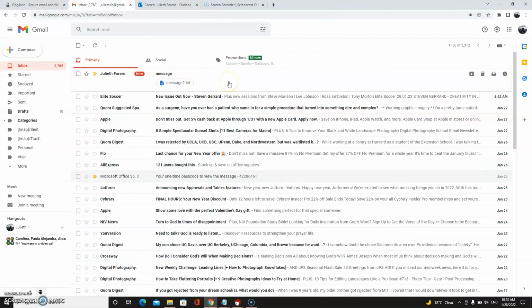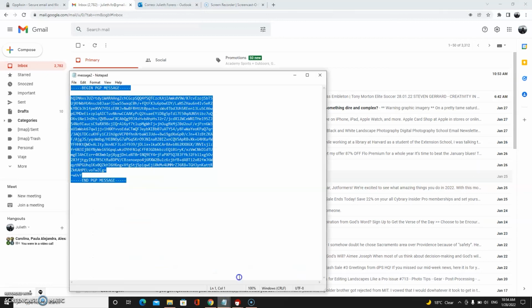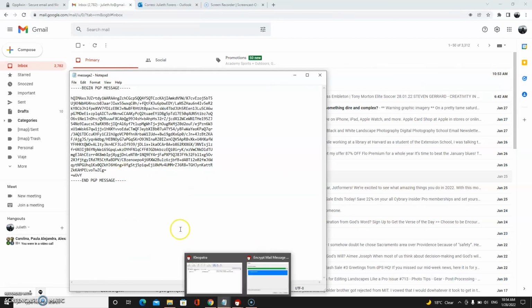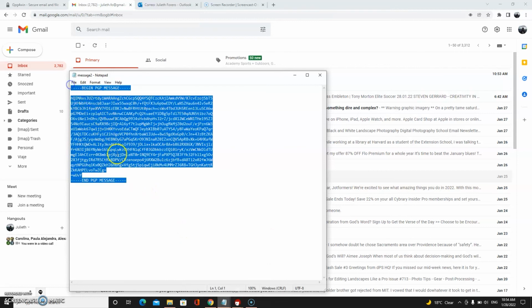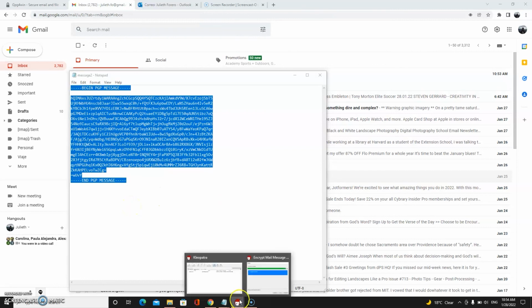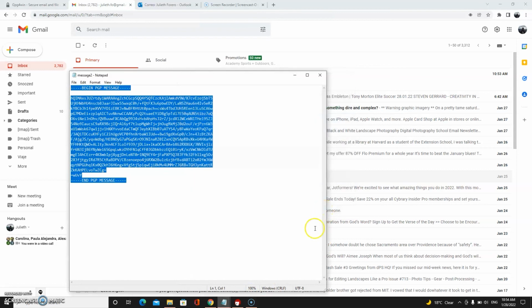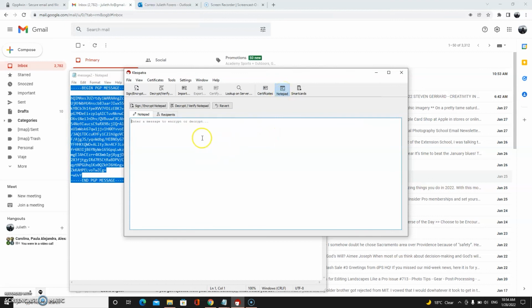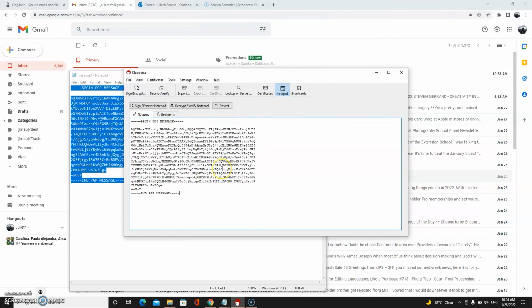So we already got it. We do the same steps as done with the key. We download it. Since I already have it here, this is the message. Now what we do is we copy this message and we go back to Kleopatra. And in Kleopatra we go to Notepad, we paste the message and we click on decrypt.